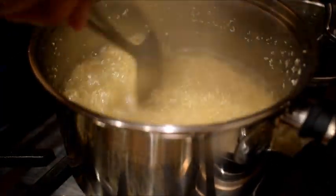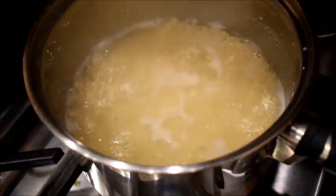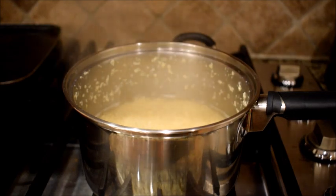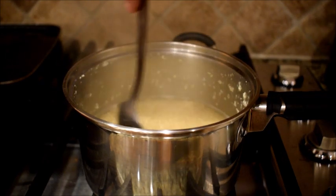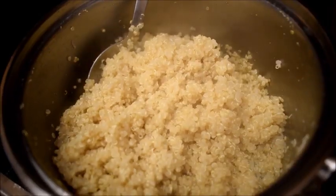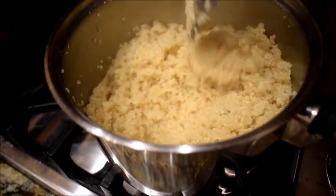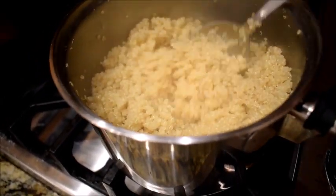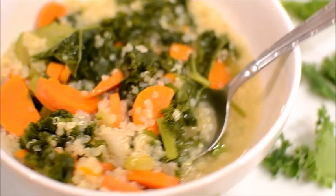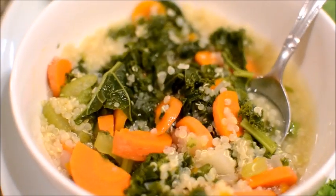As soon as it comes to a boil, I uncover and turn my fire to low and cook for a good 15 minutes, and then your quinoa will pretty much be done, and it'll turn nice and fluffy like this. See how it looks? I love it. I have also cooked my quinoa in vegetable broth stock, and it was wonderful. That's another way to cook it, because I don't add any salt. So here we are, our vegetable soup and our quinoa is complete. Hope you enjoy.